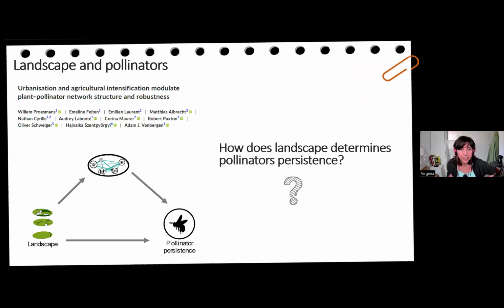But there is also the possibility that landscape determines the persistence of pollinators by changing the network of interactions. For example, because there are fewer plants or fewer plant species, less abundance, reducing the visitation frequency. And also, there is a lack of agreement on how landscape changes affect the network of pollinators. So in light of this, we ask ourselves, how does landscape affect pollinators? By directly affecting their ability to function, or by indirectly introducing changes in how the pollinators interact.